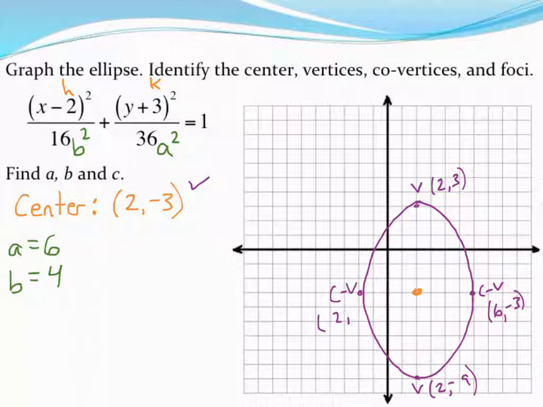And you can just count those out so you don't have to worry about trying to do this in your head visually or anything like that. Just count them out. All right, so that leaves me just one last thing to find, or two last things to find. That's the foci, or the foci, depending on how you say it, I suppose.